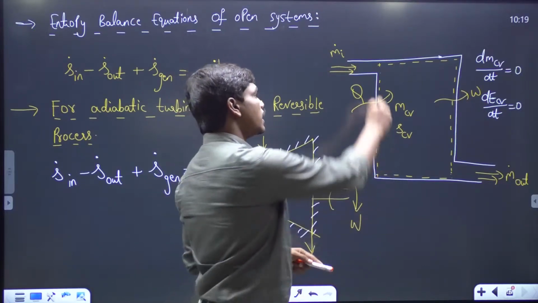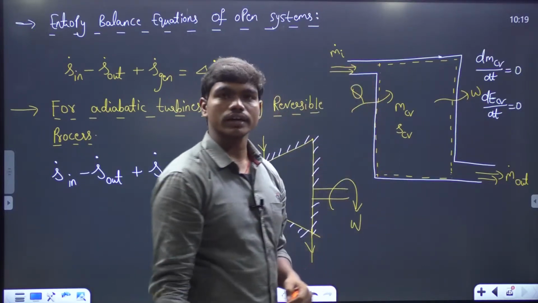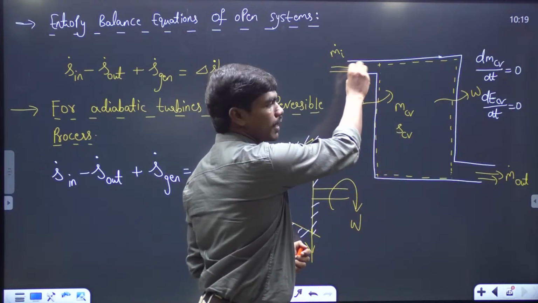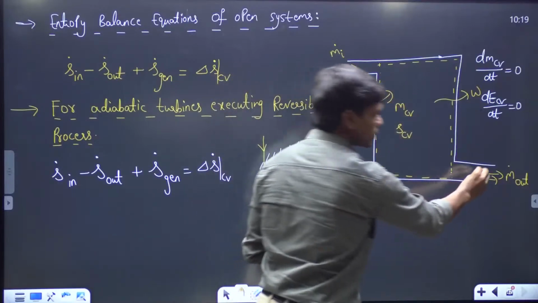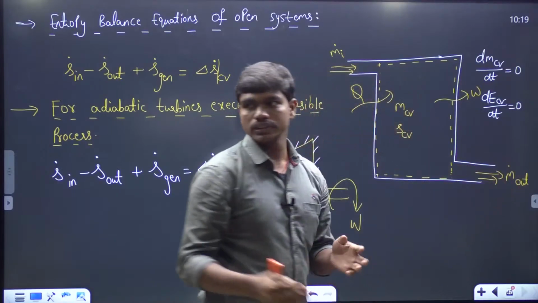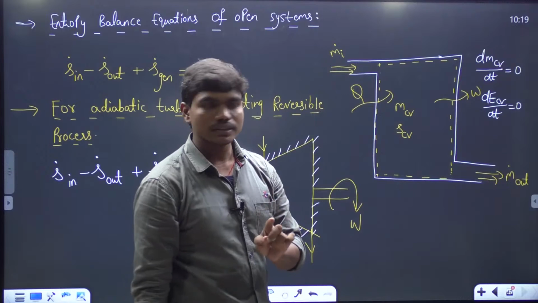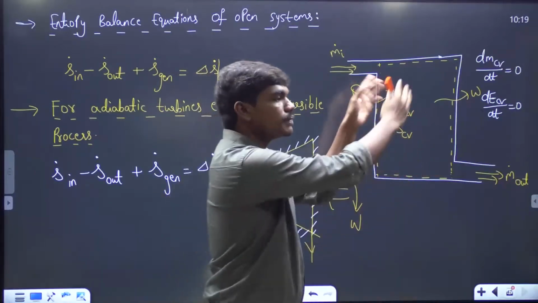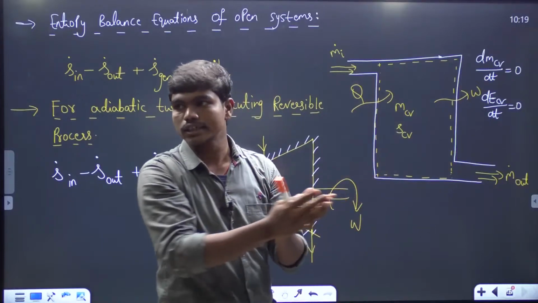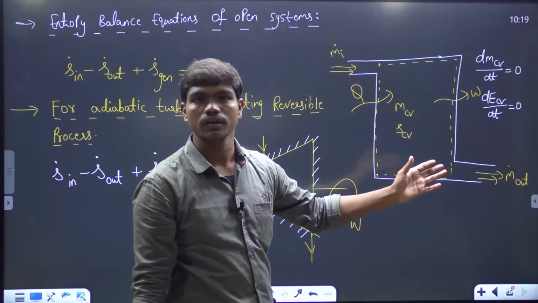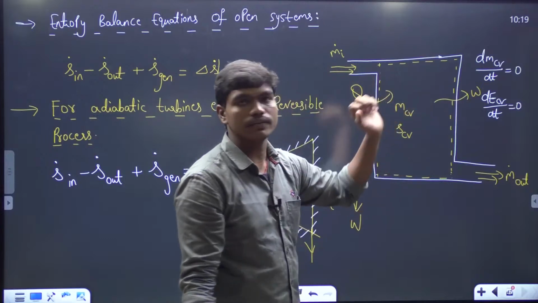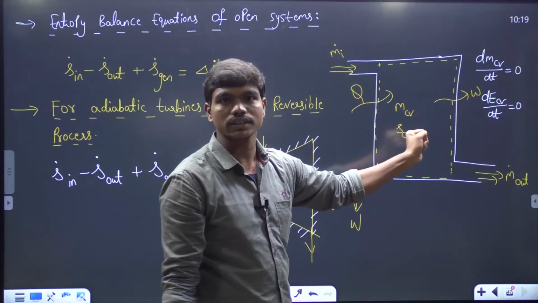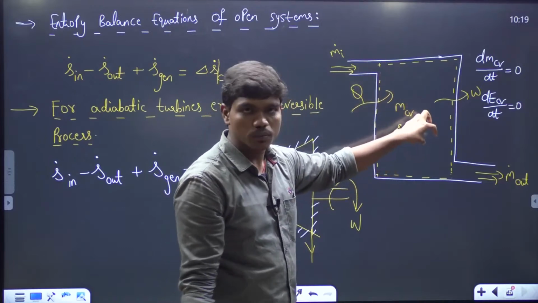Because let us suppose 10 kg per second of steam is going in, and let us suppose only 5 kg per second is coming out, which is non-steady. Then what happens? For every second, 5 kg of steam gets stored inside. Correct? And your turbine has a finite volume, and after some 100 to 150 cycles, your turbine gets blocked, because your complete turbine is filled with mass. So generally, you want to operate these devices in steady state, so that there won't be any mass accumulation inside.